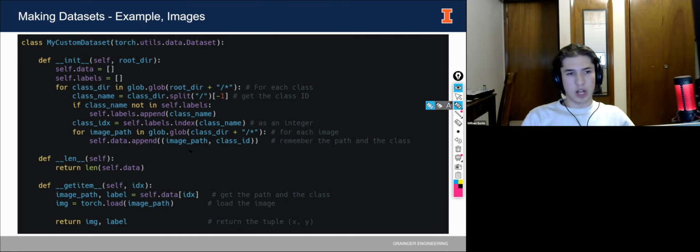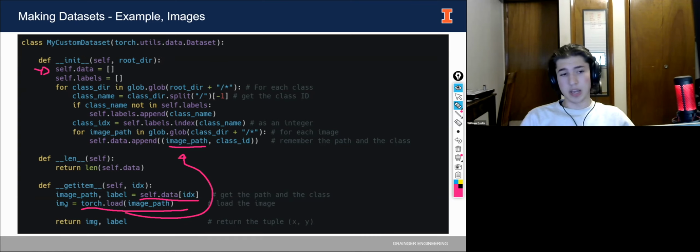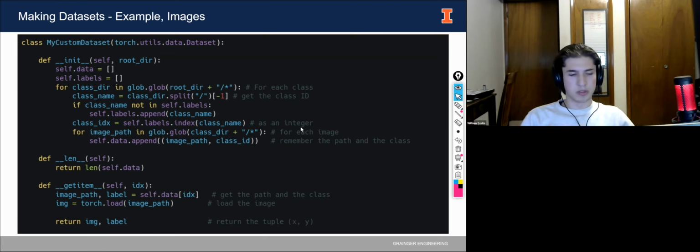Okay, one possible option is, we have this self.data, which is of course an array in memory. And so instead of storing the image path, we can just store the image data. Basically we can just move this torch.load up here. And then instead of some index of self.data being image path comma label, it's just image comma label, right? Of course, if we don't have system memory for this, our computer will explode. We'll certainly receive some error when we attempt to append to this array even more, but potentially this is still a useful approach.